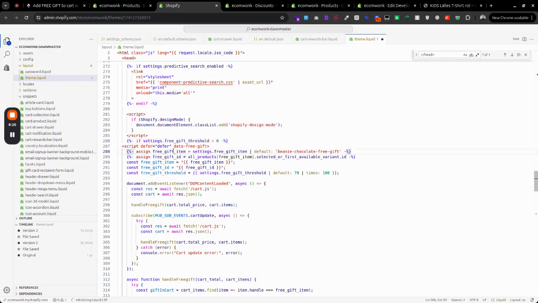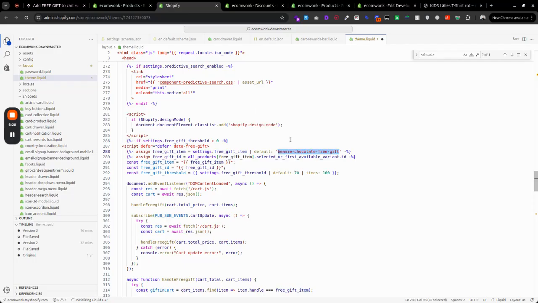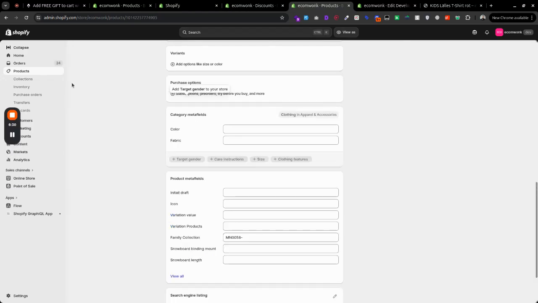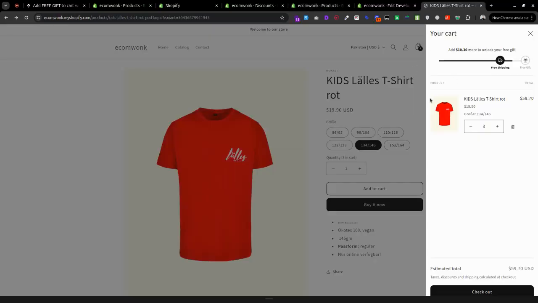And you can see that in the free gift item we have the default value of the product handle that we are offering as a free gift. I am offering this as a free gift, and this product is currently unlisted. The purpose of unlisting this product is that the user will not be able to search for this particular product in the store.